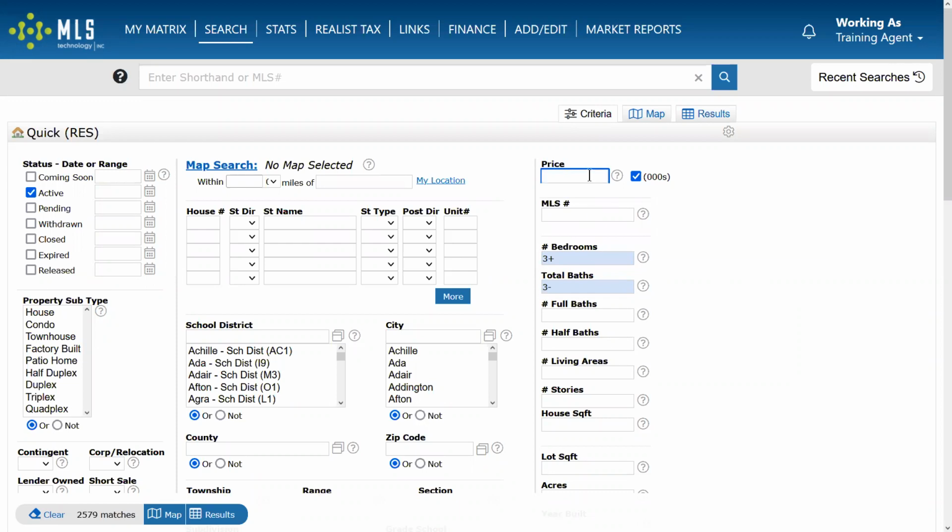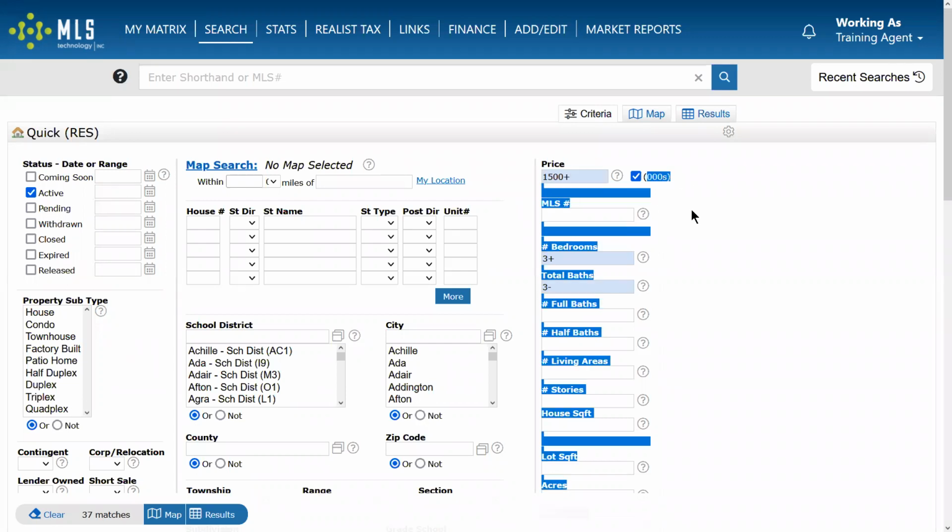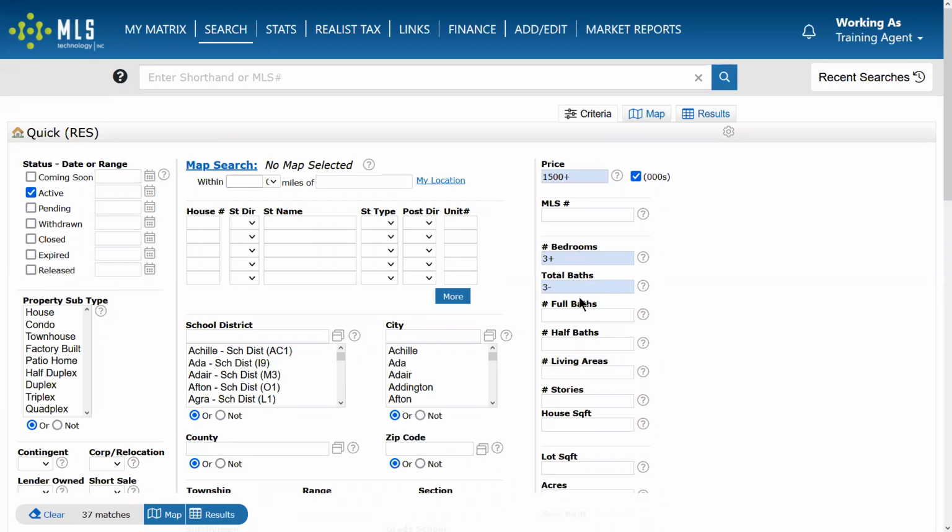This also works for the price range. So again, if you guys wanted to find those 1.5 million properties or higher, you can just put in 1500 plus, and again, that's automatically going to add in those 3 zeros afterwards. So this becomes 1.5 million, and I can see I got 37 matches in here, which is pretty surprising. I would expect that if a house was 1.5 million, that it would have likely more bathrooms. This number seems to be pretty large.